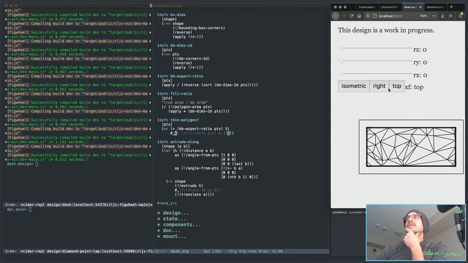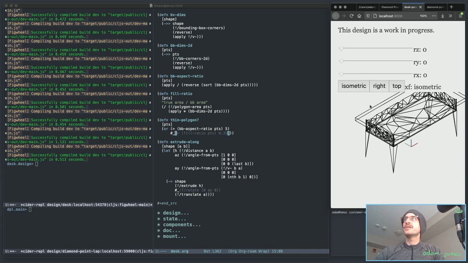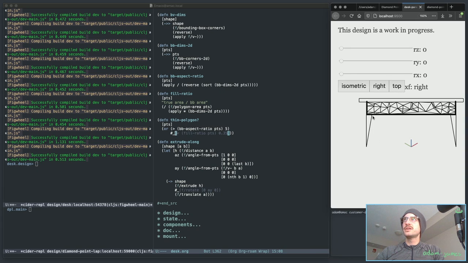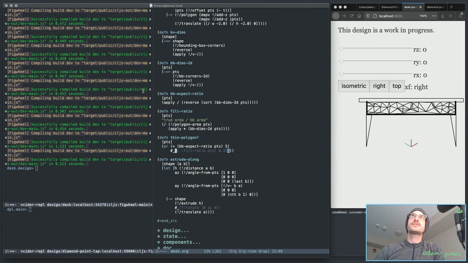But what I was saying, so this is the top. I think the spread of this looks nice, but here on the sides, it's a little too tight. Like, that'll take a long time to bend and weld. I want it to look good, but I don't need it to look that busy.